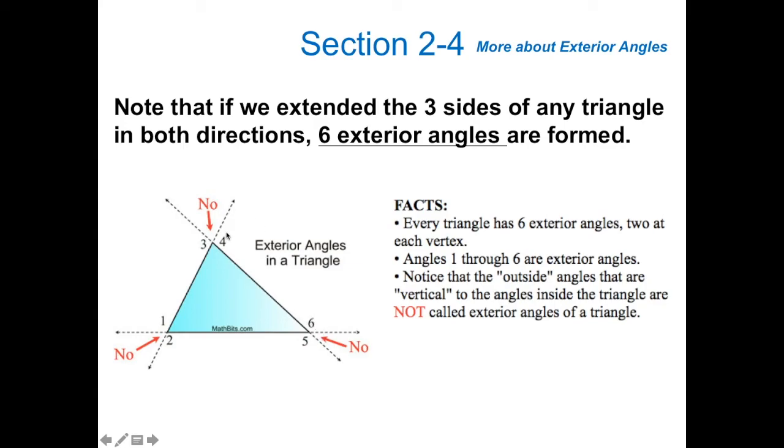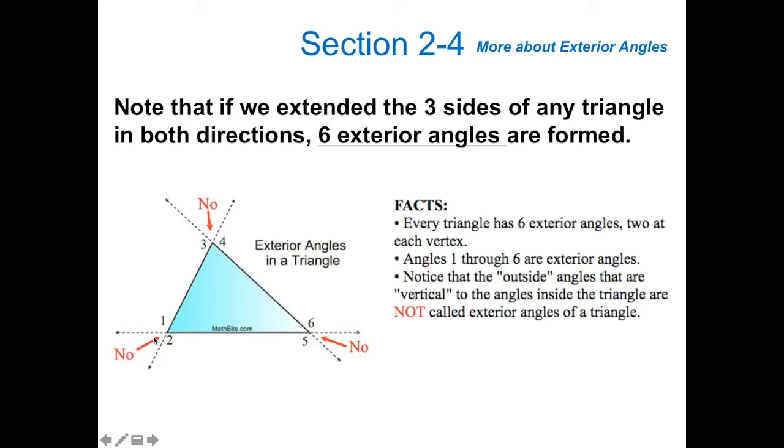So you might be thinking, well, now at this vertex I have an interior angle and 2 exterior angles. What's the deal with this angle right here? Why are these not exterior angles? Because this angle and this angle are technically located in the exterior of the triangle, but they're not interior angles. They're not exterior angles. What will we refer to these as?